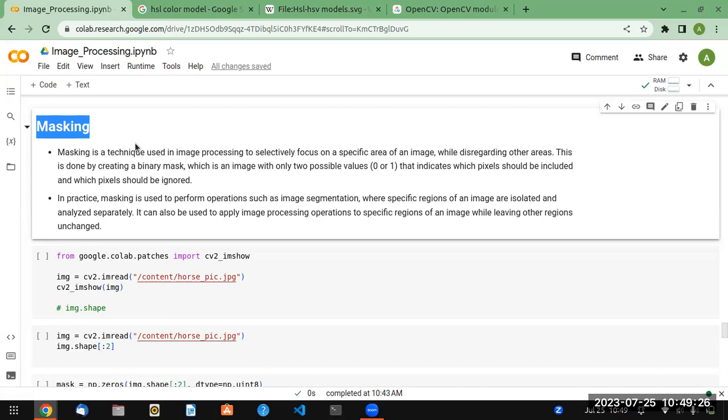And this is not for us. While training, we'll do it internally. That means one image will go to the model. The model will automatically mask everything out as per the logic we have written. Only the horse part will be visible. Okay. So let's see how to do it.